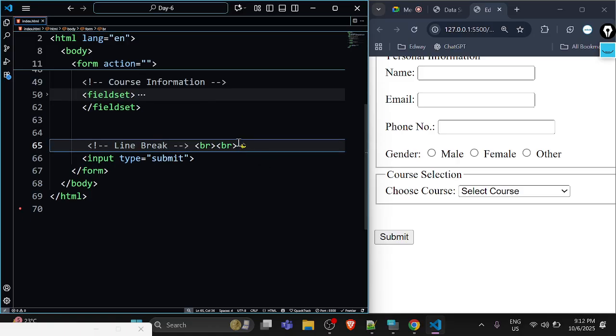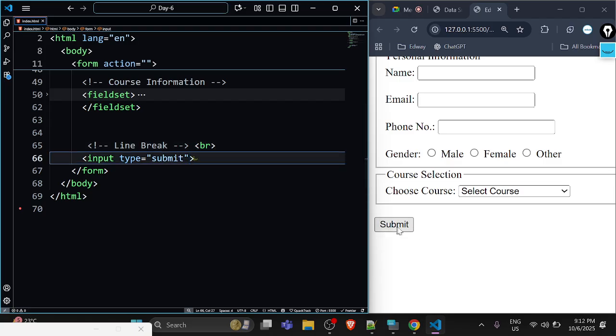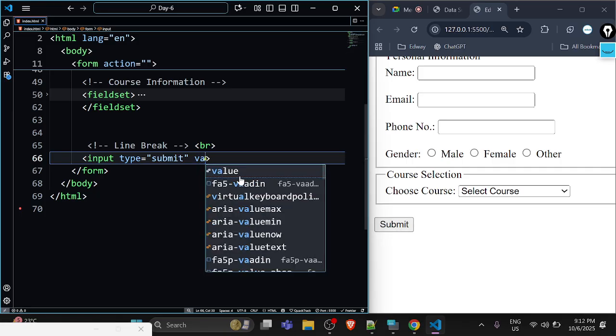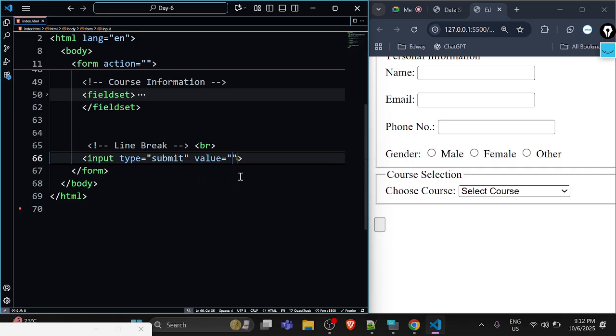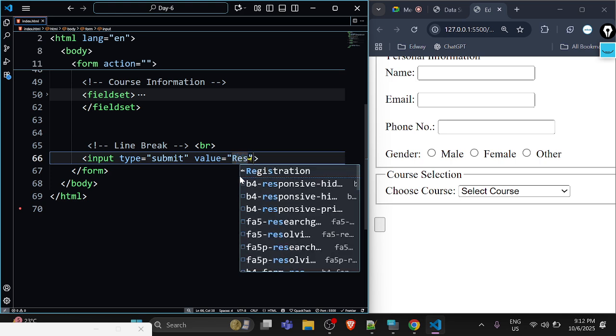Only one BR is enough. Okay, all right. I don't want to write submit here, but I want to write something like register. So how can I change the text over it? I will write value, and in the value I will write the name register.